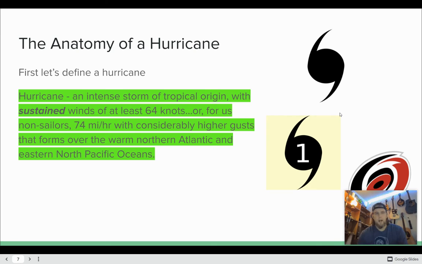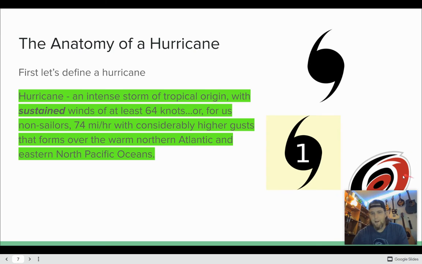And so now let's just begin to talk about the anatomy of a hurricane, because a hurricane is very robust. It's a huge system, and then there's different parts we want to talk about. So as always, we want to define a hurricane. And you can see some of these symbols over here. So if you ever see these on a weather map, when you're just hanging out on a Friday night studying your weather maps, if you see one of these symbols, this is a hurricane. And then we also have this number here to denote the category, which we'll get into.